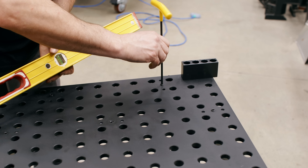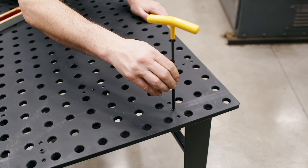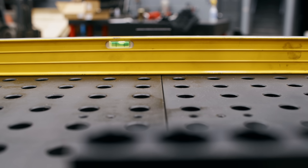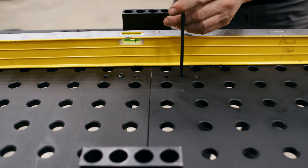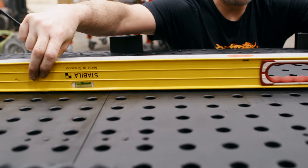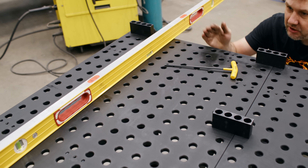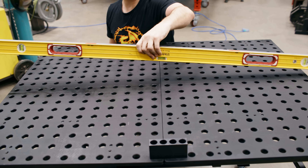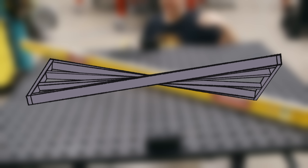When you drive these grub screws down, they push directly on top of the frame rail underneath. These are our shims. Right now the plates are sitting neutral on the frame. I'm going to use this level as a straight edge — a reference for calibrating the table. We're going to true everything up with no straps or anything. This plate is a little low so I'm going to raise it up — just go along and wherever the grub screws hide, run them down. This gives us a starting point; if there are any low spots in the frame we've now shimmed to it. Use just your fingertips to lightly tighten because you could really jack the plate up if you over-crank. I can feel that this plate is higher than this one, so I'm cranking the adjacent screw up until I can see and feel it even.